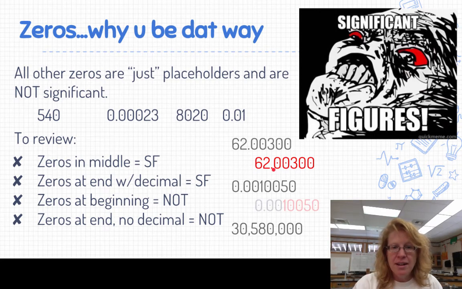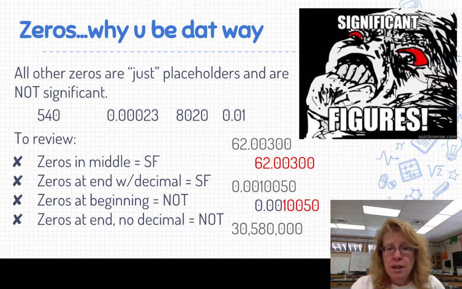The next one down, this one right here only has a total of 5 significant figures. Leading zeros never count, so they are not significant. I know it's weird. The 1 counts, the trapped zeros count. The 5 counts because it's a non-zero, and this one at the end counts because there is a decimal place somewhere in there, so that trailing 0 still counts. So that's a total of 5.